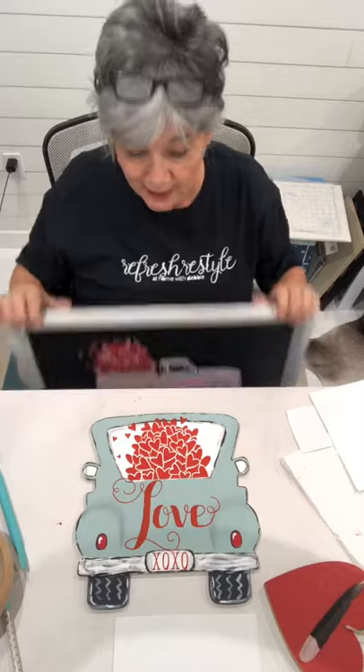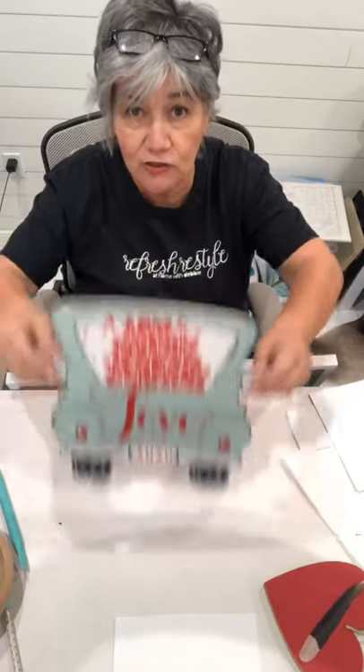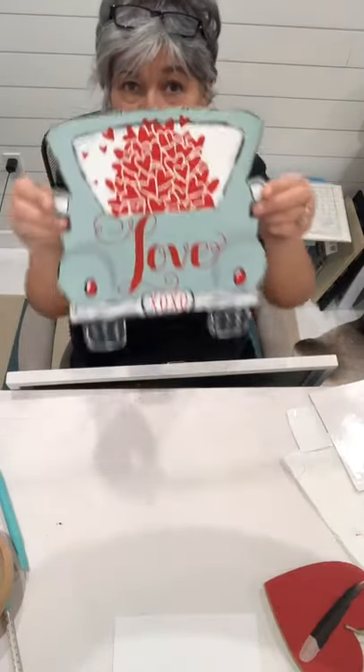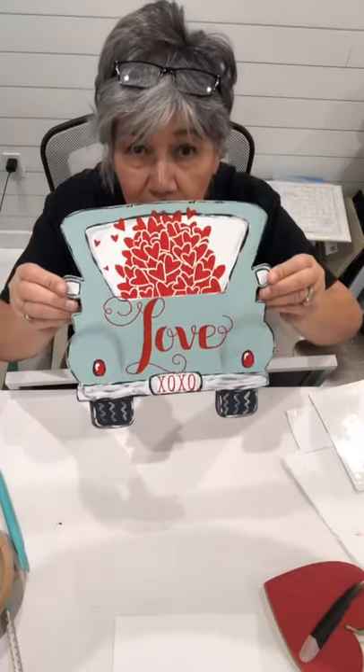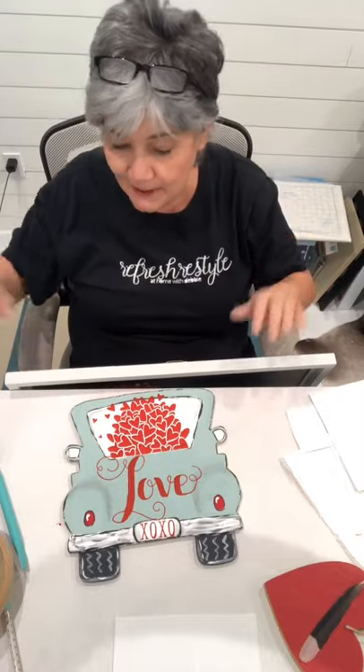It's great on t-shirts too - this is the ink and it's permanent. I love the truck Kathy - I've done it in so many ways, I did it in pink, did it in plaid. This little truck is a mini - not a door hanger, just a wall hanging. For the shirt I used the couture ink - you let it dry, then you heat set it. I use the EasyPress but you can use an iron, then I just washed it today. Of course I had to put it on as soon as I got it out of the dryer!